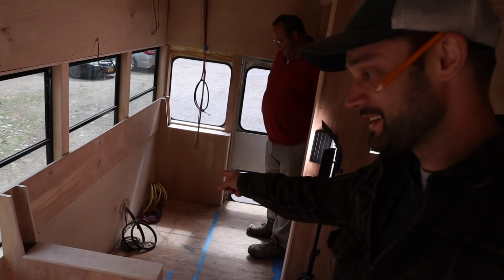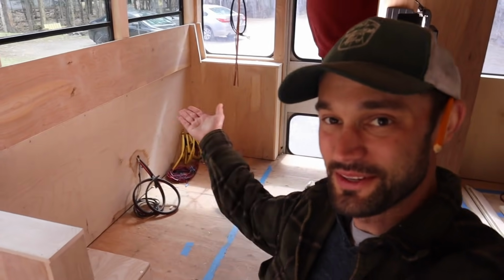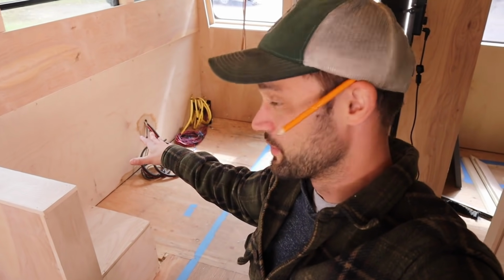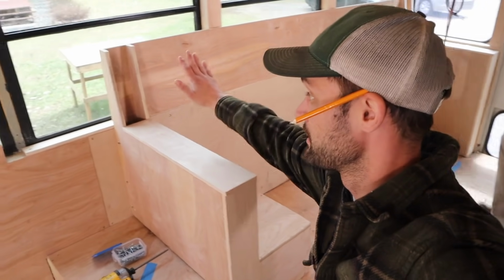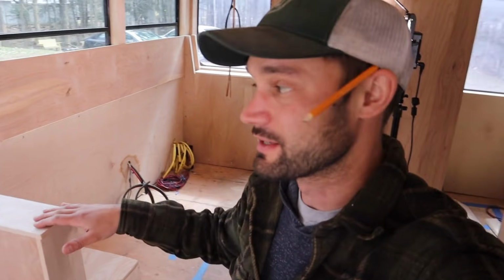Well, you can officially see that we got these pieces screwed in, so you can literally see what the couch is gonna look like now. There's obviously no middle, which we've been talking about. The pull-out mechanism will be in here, but we've got our back plate and side pieces in. Now we just gotta do our slanted back top cap, and then we can start doing the actual box that is the slide out.